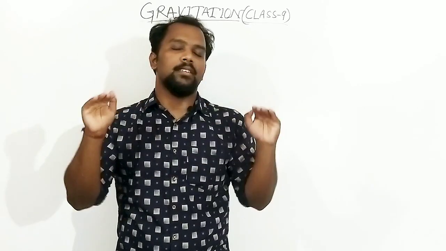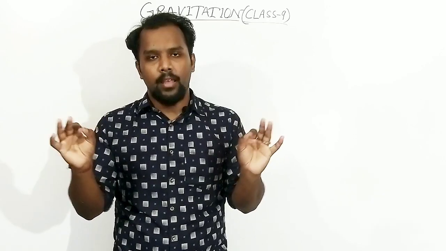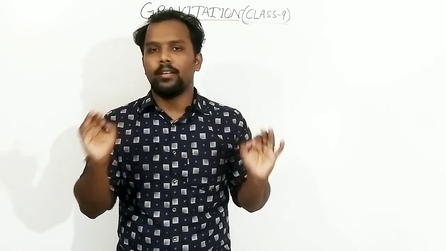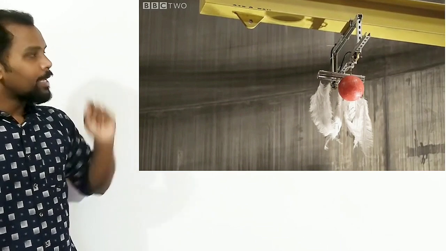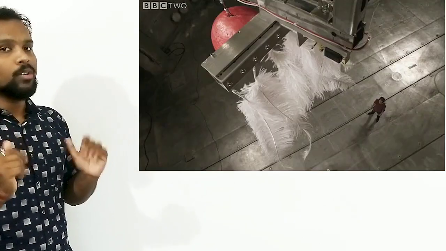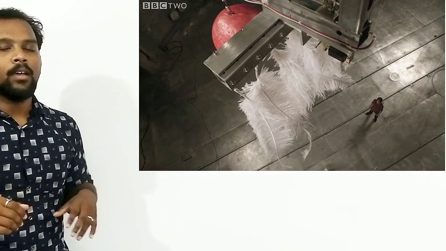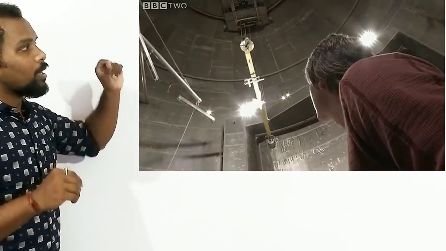As a whole it balances its condition, and if there are no external air conditions or atmospheric pressures, what is going to happen? The two balls are going to reach the ground together. Now you are going to observe one experiment done by what? BBC World. First they set up a certain room condition, where there are atmospheric pressures and air pressures. So they first did that one, taking a feather and one ball.